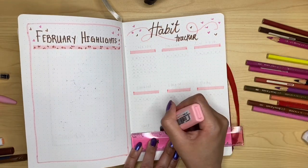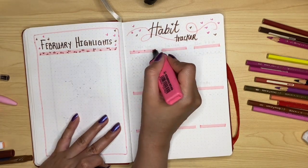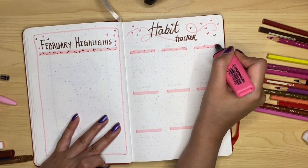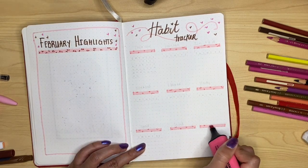For my habit tracker, we are still tracking 9 of my habits. Additional is the mood tracker that I'll be incorporating here because usually we just track 8 habits. And yeah, enjoy guys.